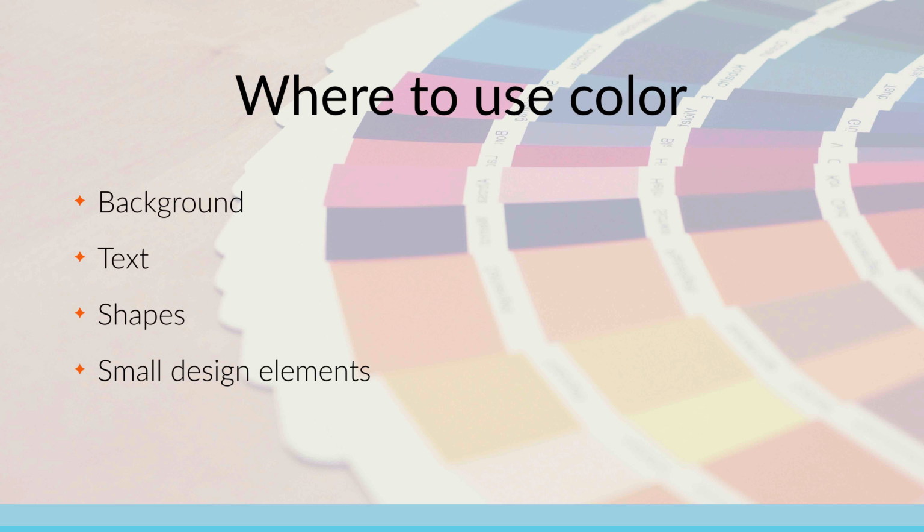The colors that you choose for your slides can be used as solid background colors, in shapes, or other design elements along the slides. For text, use one color for the header text or when you want to emphasize an important word. You can also use the other color for body text. Another note on body text is that sticking with black or dark gray or white, depending on the background color, is really best. It's the most common and most standard and really the easiest to read. It's better to stick with those colors and then add color in other ways.